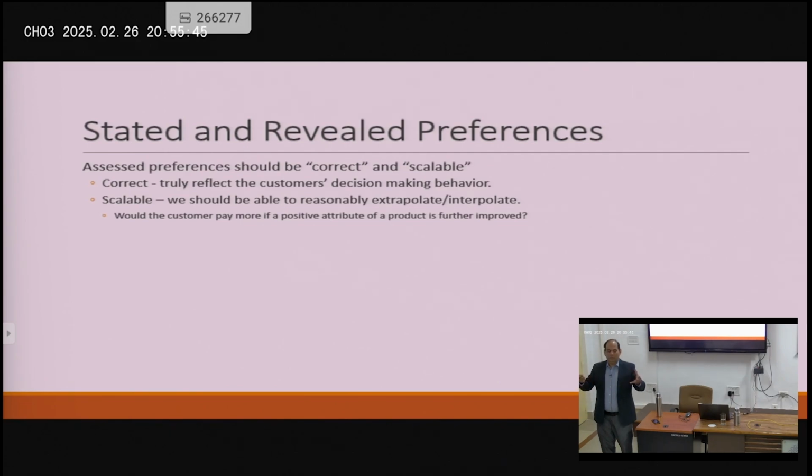So if you are able to generalize, same thing with price. You say people are willing to pay a little bit more for a little bit better features. Well, how can I scale it? Can I say, can they pay 3 times more, 5 times more, 10 times more? Can I scale this as opposed to just getting the answer to the question I wanted to ask? Can I actually generalize it a little bit?